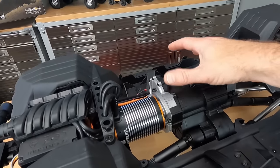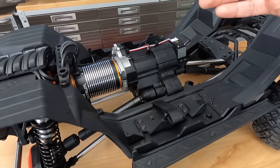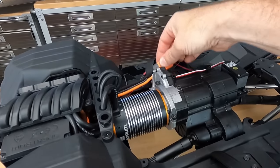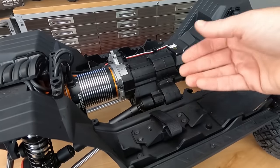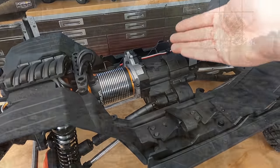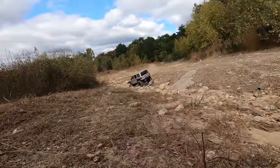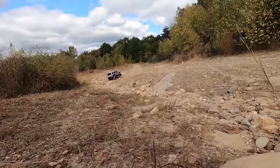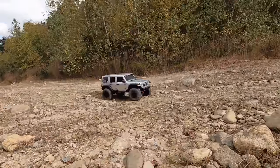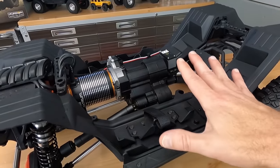Basically this thing will run on one battery pack, a 3S pack. But what's really cool is you could put another 3S pack in here, and when you're done, you unplug your plug from this side and plug it into this battery. From what I've been told, it's actually preferred to have two batteries in here while you're running it because it helps balance out the chassis, which I think is pretty cool. Or you could get yourself a Y harness so it runs in parallel and you're just extending your runtime. Don't run it in series, the speed controller can't handle that. Make sure it's a parallel plug.